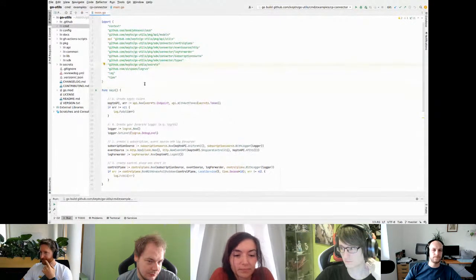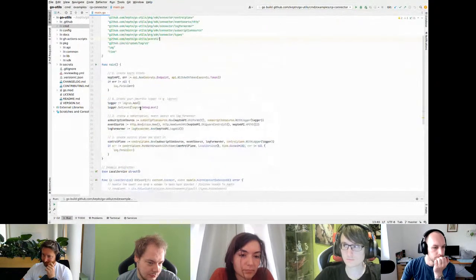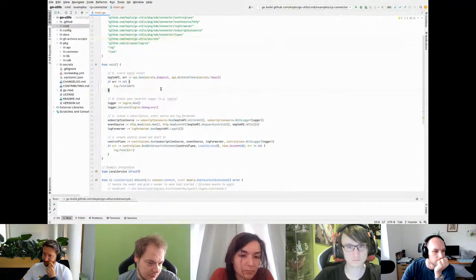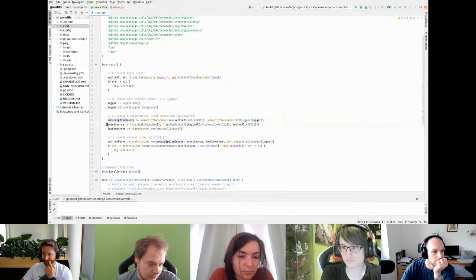There will be extensive documentation in the README on how to use the CP connector alone or the Go SDK later on. That's not part of it yet, but in the scope of that ticket with the remote execution plane use case, if we quickly go through, nothing actually changed. You create your API. You can also choose what logger you want to use. You create your subscription source. And here's the other thing you can do now.